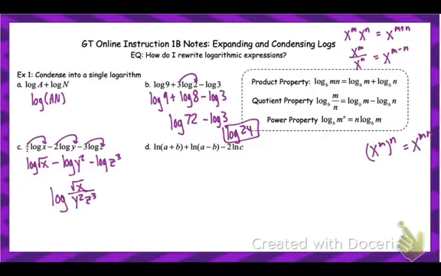That also is true later on in pre-cal when you get to your trig properties. I can't just distribute sine to both of those things. There's going to be a much longer process that you're going to learn to deal with that. Now what I can do here, I have two logs that are being added. Well, if I have two logs that are added, then I can multiply the arguments. So a plus b times a minus b, that's a difference of squares. That 2 I'm going to move as an exponent. And now I have two logs that are subtracted. So now I can move that c squared into the denominator.